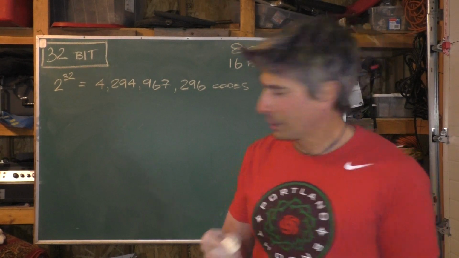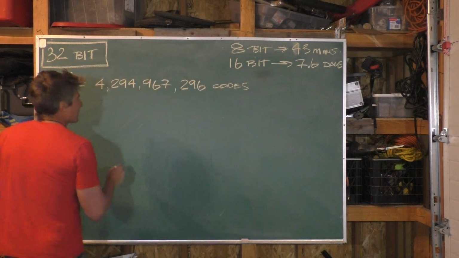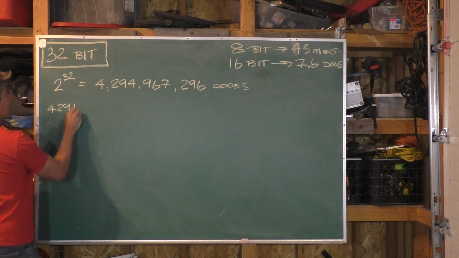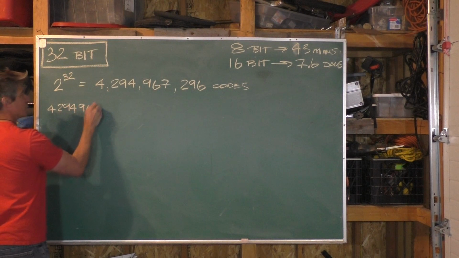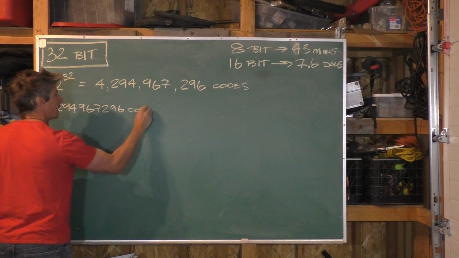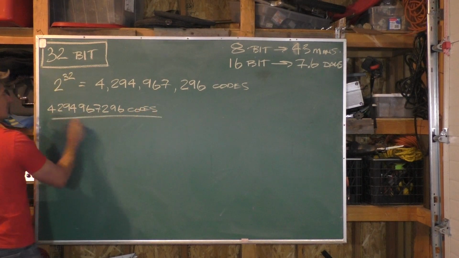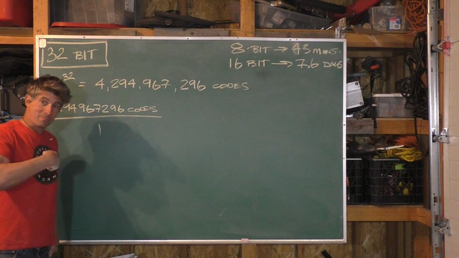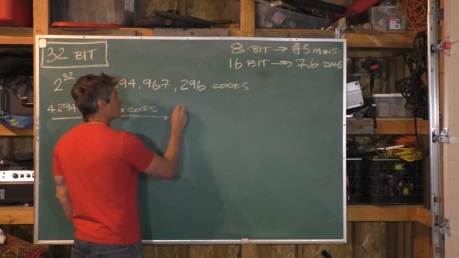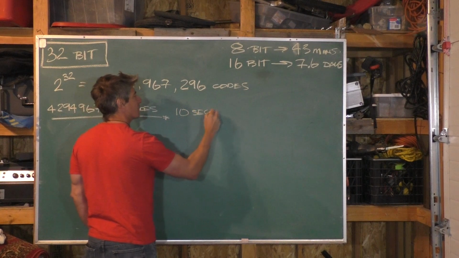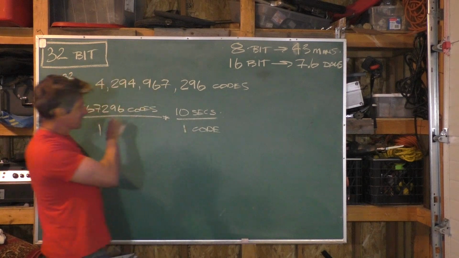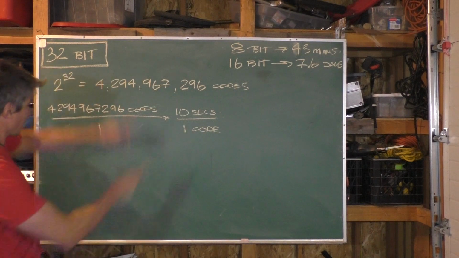seconds at a time. So rather than stop at intermittent steps here, I think what we're going to do is we're going to try to attack the whole thing in one big calculation. Okay, so that's the number of codes we have. We know that Sean can do one code every 10 seconds. So I'm going to go 10 seconds is one code. But I'm not going to multiply that out right now. I know that the codes are going to cancel.